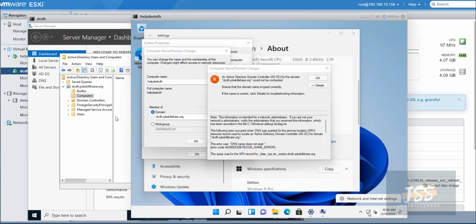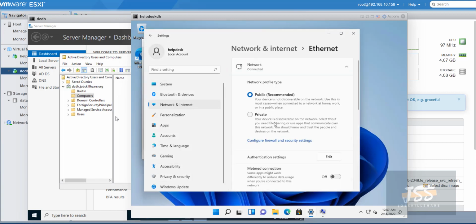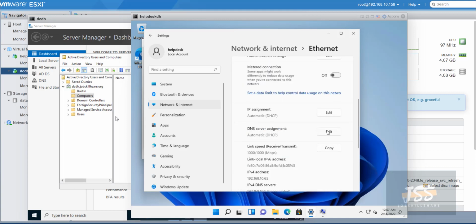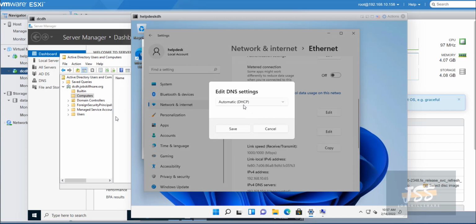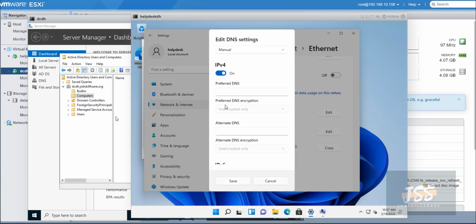You need to go to the settings, and again, this is another skill, starting Windows 10 administration skills. You learn this in your courses, how to change network adapters. So now you're implementing that. You come over here, you go to Ethernet, and here we need to change the DNS settings, the DNS server assignment. You click on edit, you change it to manual. You only change the IPv4 in the lab.